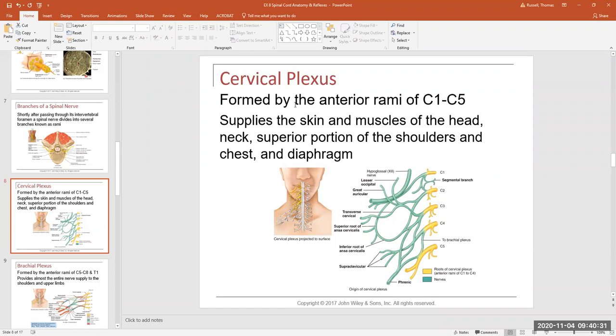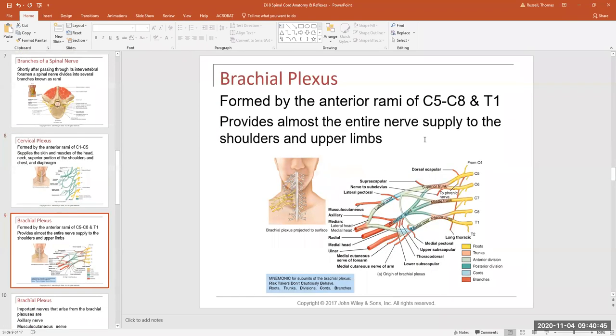So you have to know it comes off of the cervical plexus, and that the cervical plexus extends from C1 to C5. Now, you see, the brachial plexus is going to begin just past here. And the brachial plexus includes C5 through C8. The rest of the cervical would come off the cervical region of the spinal column and all the way to T1. So what nerves are important that come off of the brachial plexus? Well, the axillary nerve here is important.